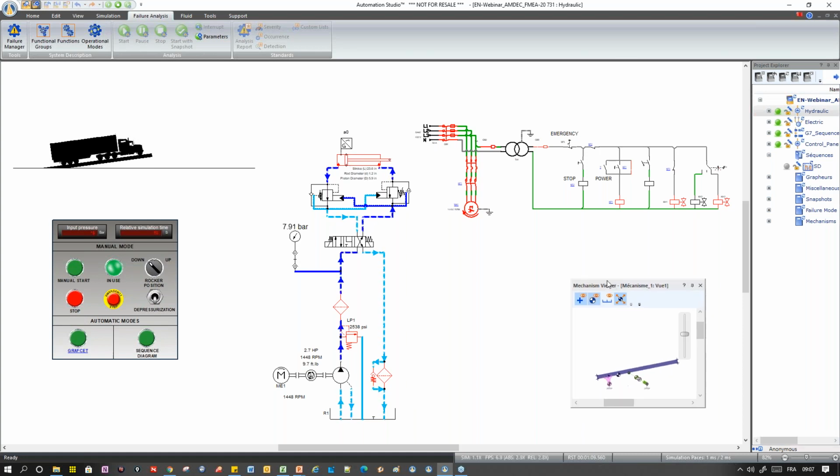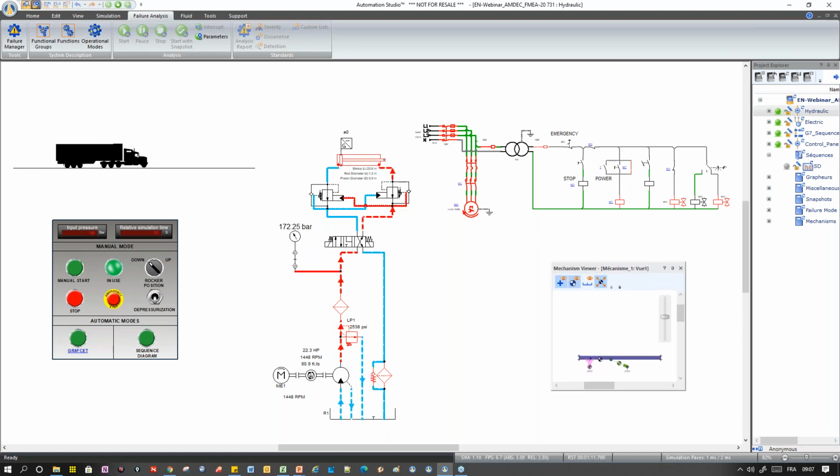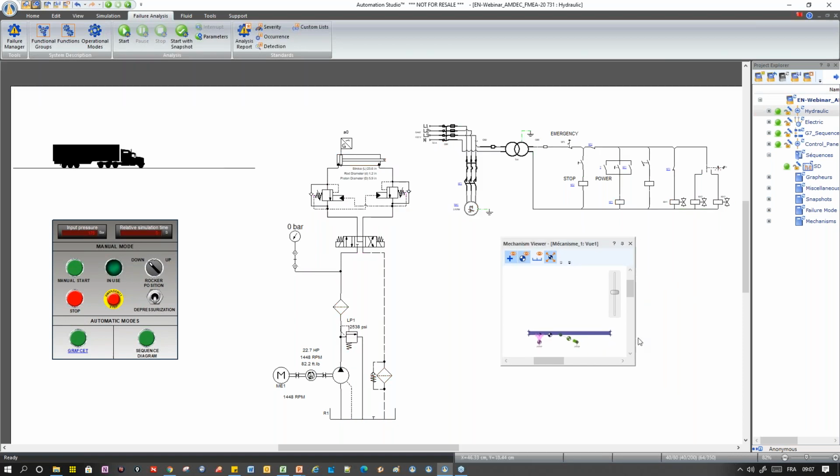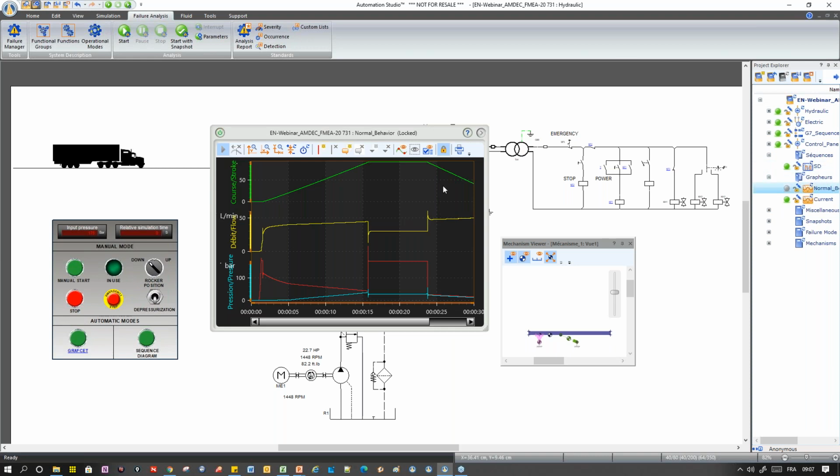So you can see here also the hydraulic, electrical, and control panel. We'll just stop my simulation. And we also have the mechanical links between the cylinder and finally the rocker itself. Just to analyze the system a little bit, it is a very simplified system in order to go through many functions of this module. I would like to comment a little on the behavior of this system.